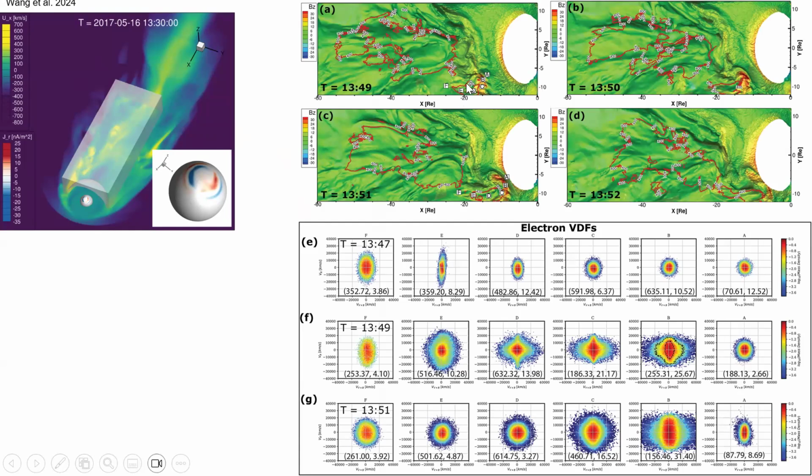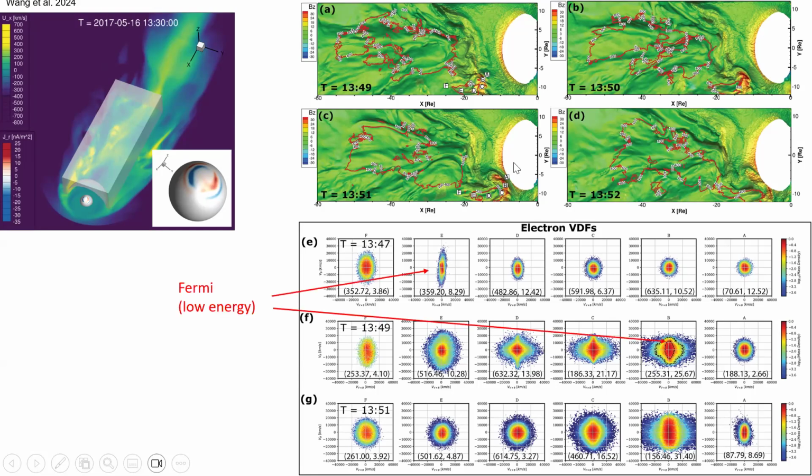They've followed a bursty bulk flow through time, and they've taken various electron velocity distribution functions along that bursty bulk flow. So I don't know how well this is visible, but A, B, C, D, E, F, these are the locations of the different distribution functions. The top row and the middle row are taken at the exact same location, just different times. And the bottom row is taken at a different location, but sort of analogous. So such that A is in front of the bursty bulk flow, B is right at the peak, and then you go tailward after that.